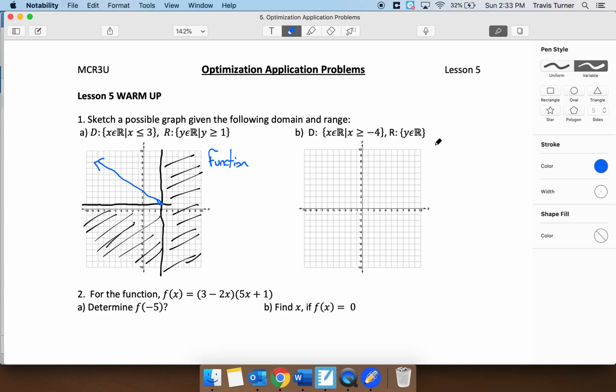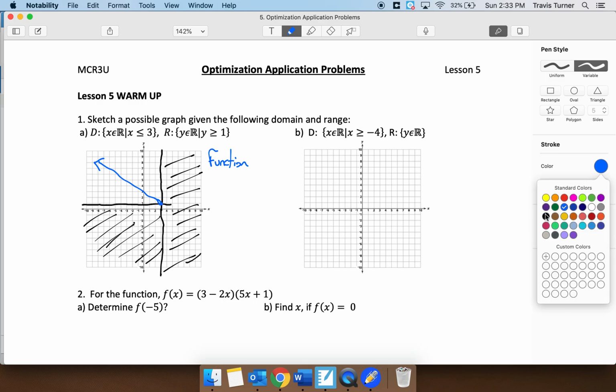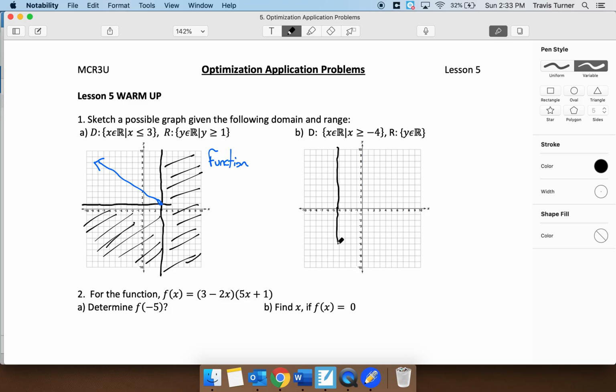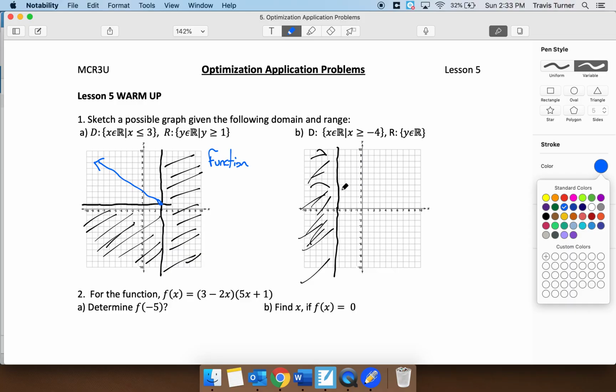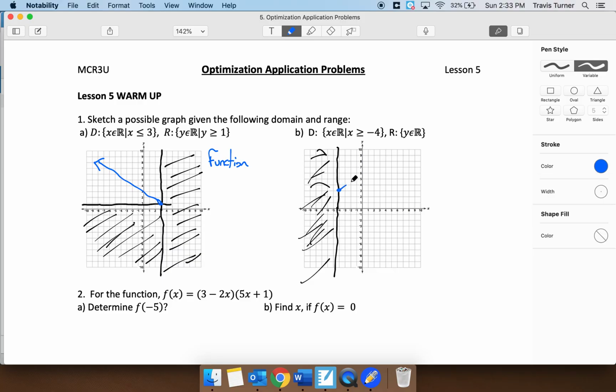The next one, again, if we're greater than or equal to -4 this time, so here's -4, it means I'm on the right side of that. It also says that y is all real numbers. So that means I have to touch the -4 at some point, doesn't matter where, and I have to keep going up and down. So something like this. So any variation of this, you could have your guy go like this if you wanted to. As long as it continues up and or down and up and to the right, then you're good.